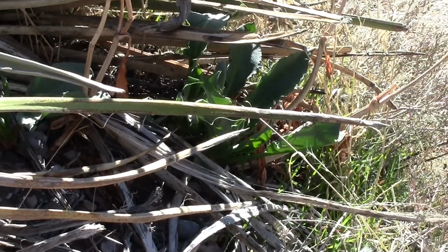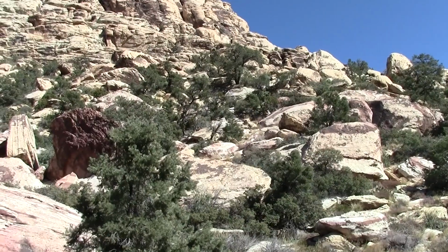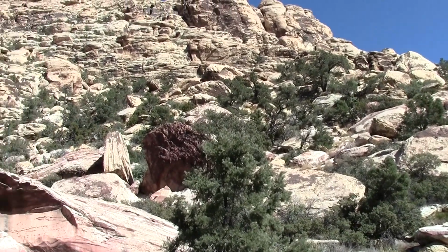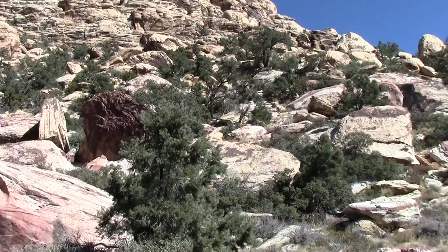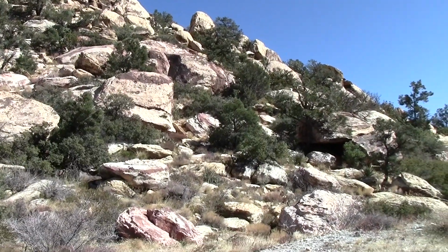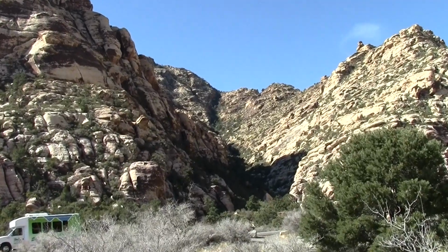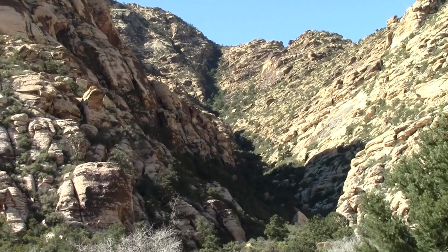Now, you see all the pine trees, how they grow in the sandstone? Isn't that kind of unique, right? You want to know how they do that? There's enough moisture in that sandstone to feed those trees. Remember I told you you don't have to go far to get water? In this area, you dig 5 feet, you're going to hit fresh spring water. And that's why it's so green coming down here. There's an extra spring up there, and it stays low to the ground, but there's water coming down there.